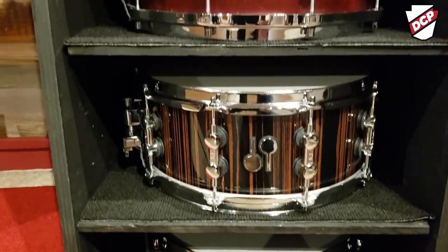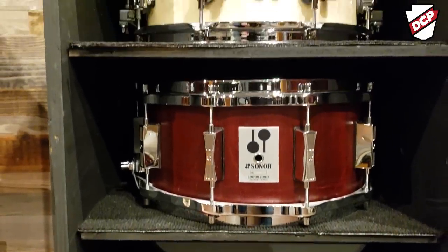We are on the web at drumcenternh.com, and today is a Sonor snare drum showcase. That's right, we have SQ2 snares, we have Phonic Reissue snares, and one of a kind. We have a whole slew of these that you're going to be able to hear the differences of. We have Maple, we have Beech, and then Maple Beech.